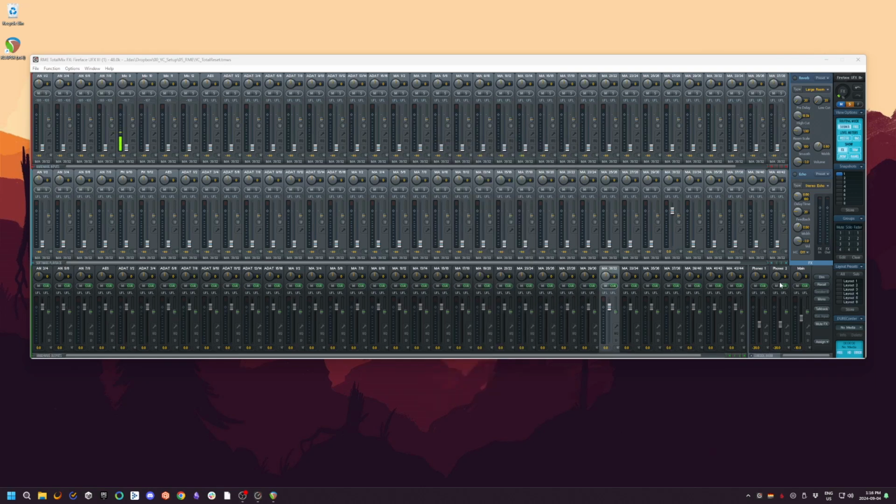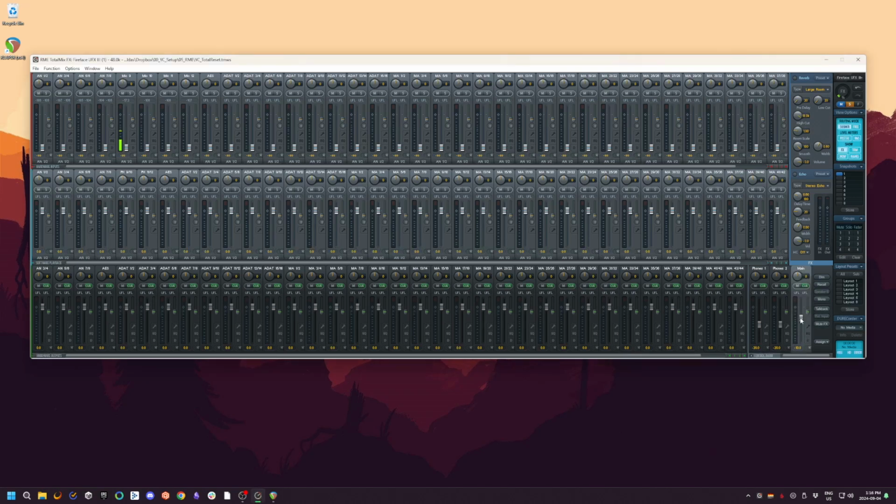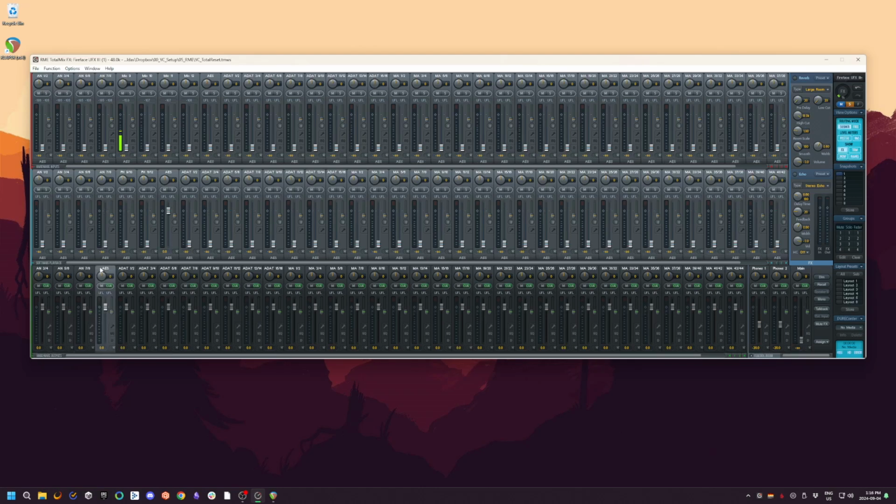First thing we want to do before we get into doing anything is, as a safety, so we don't accidentally blow our ears or speakers by routing audio, here where it says main, you want to turn this all the way down to negative infinity. And we'll do the same thing for our analog outputs. I'll just do the first couple here, and these 8, and so on and so forth. I'll get into this in a moment. So now that those are down, we can start doing our initial configuration and setup of TotalMix.